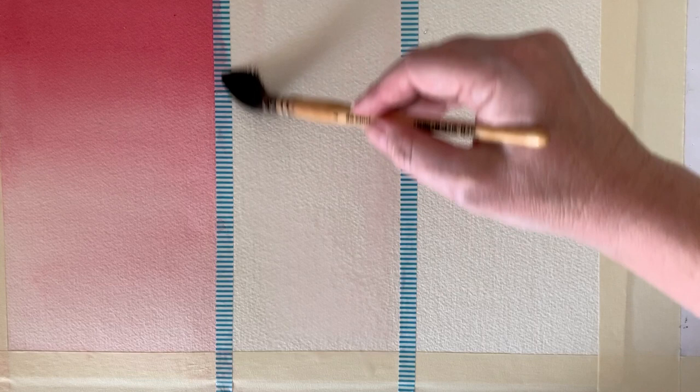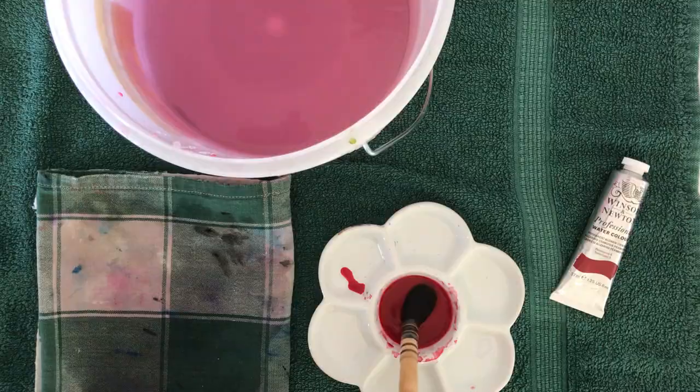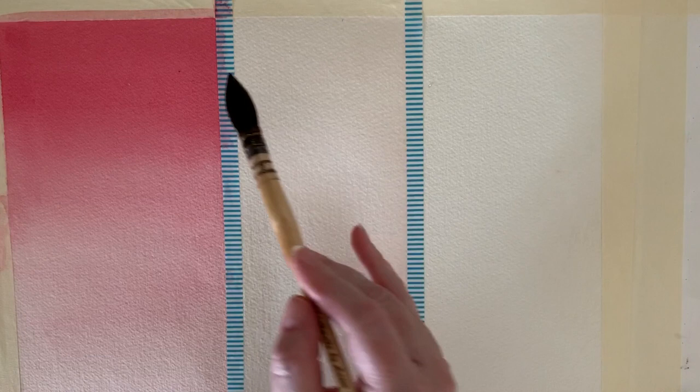So I even it out with my brush. And here it is here. You can see it's evenly covered and there's a glossy sheen on the surface. And there's no mounds of water sitting anywhere. I pick up the paint with my brush. I start at the top again, just like before.